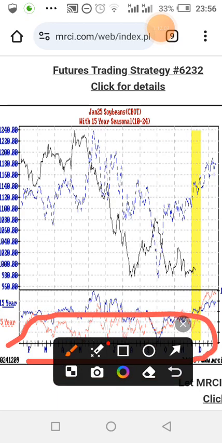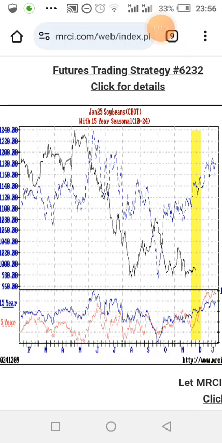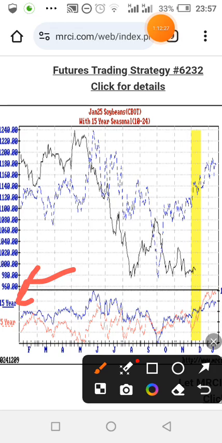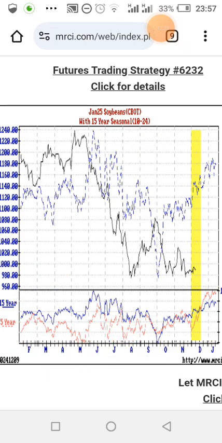and then you can see that the movements of the blue line and the black line are the movements that price usually does as an average of what it was moving over a number of years. So the blue line is the 15-year average, that one. Then the red line on the lower chart is the 5-year average of how price was moving higher or lower over the number of years.